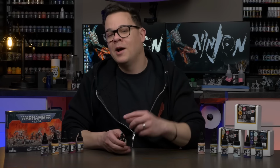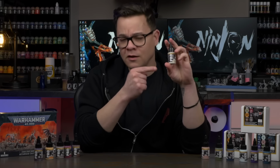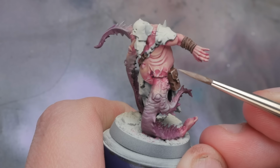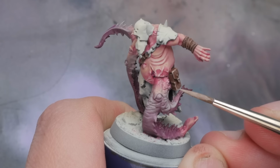As we are brightening up this leather, I'm using the color Dark Ivory. And I know this one isn't a real showstopper in terms of name or color, but I assure you, this color is an absolute workhorse. Remember how I said I didn't like highlighting with pure white? Well, this is the color I like to use when I don't want to add a warm or cold color to the highlights, but I still want something that isn't pure white.